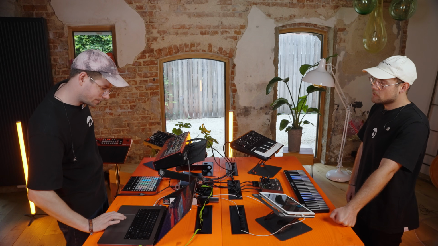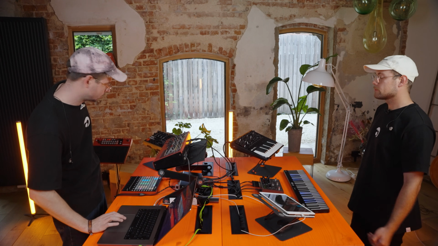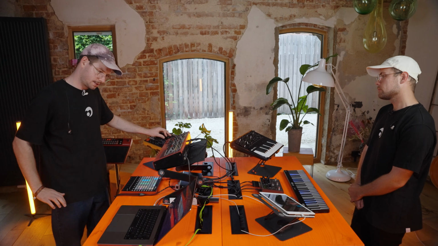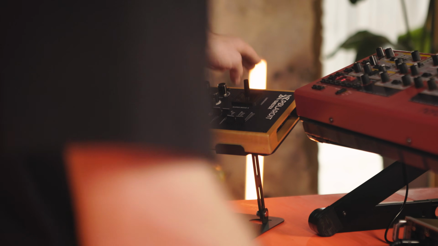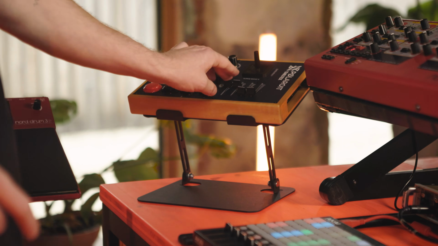So if we have a loop here, I can easily put it, you can see it, on the different sends of our drums. If I put it up, it would play the drums 1 that are not playing at the moment. And if I'm putting it down, it's triggering a delay. You can hear it. And I can control the delay that is sitting here with these 2 faders.